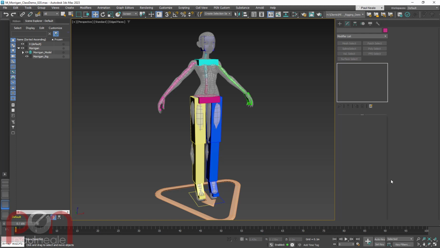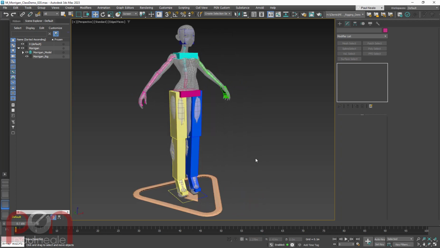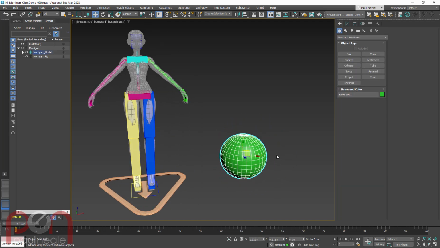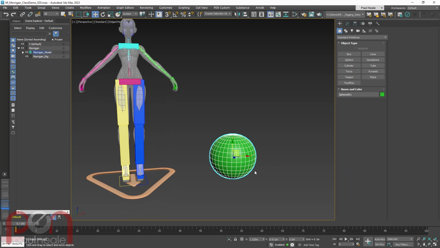Here's a quick discussion about animating in Max since you guys haven't done it. I'm going to do it around the cat rig because it's a little bit different again, but let's just discuss how it works in Max compared to Maya. So if I make a sphere, for instance, there are the same sets of controls. Guess what? This whole timeline at the bottom all came from 3ds Max when it's in Maya.